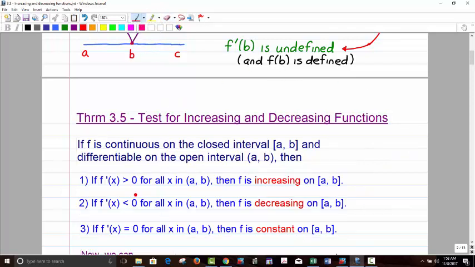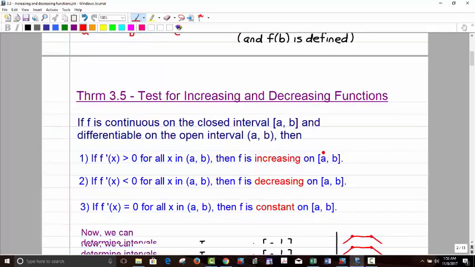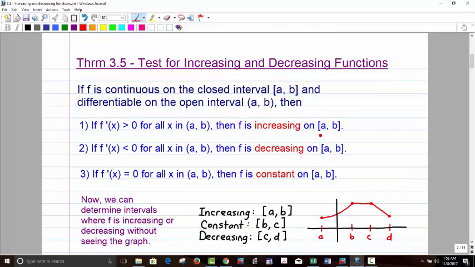So this says that if f prime of x is greater than 0 for all x in the interval a to b, so we're saying that the derivative is not defined at endpoints. Many theorems are often defined this way, like Rolle's theorem, mean value theorem, things like that. The function needs to be continuous in the closed interval, but differentiable in the open interval, because we're not defined at the endpoints. So you would say that f is increasing on the interval a to b. If f prime of x is less than 0 for all x in your interval a to b, it's decreasing, and if f prime of x equals 0, we have a constant.